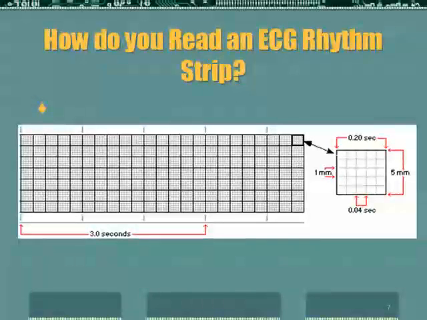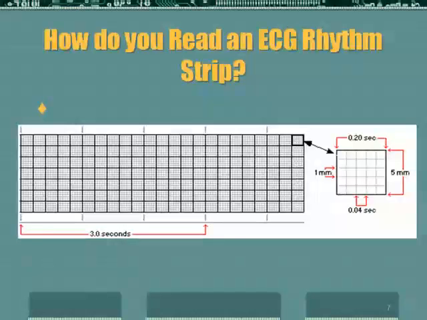If you look at all the little box patterns on the ECG tracing, you can see how one of them is taken and made into a larger representation on the right-hand side. Each of the very small boxes on ECG tracing paper represents 0.04 seconds horizontally. Vertically, it represents 1 millimeter in height.